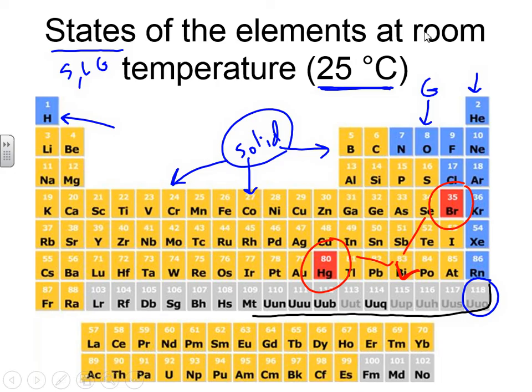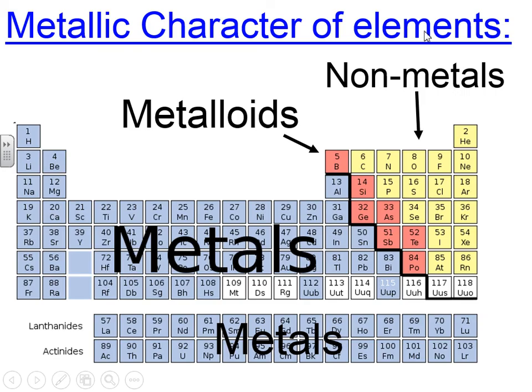We've talked about metallic character in a previous chapter. We'll repeat it here. The periodic table can also be broken up into metals and nonmetals. Most of the elements are metals. You'll see that about 75% of the elements are actually metallic. And the nonmetals will be on the right side of the periodic table. Here are your nonmetals. And the semi-metals are right in the middle.